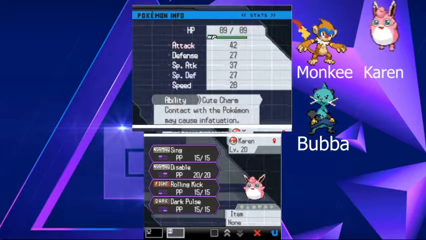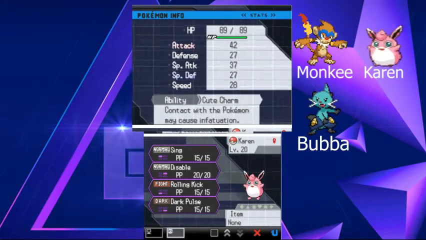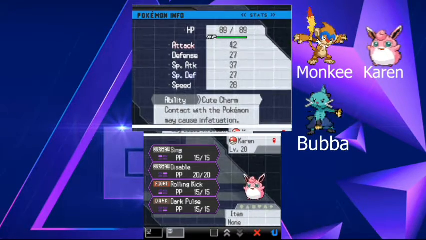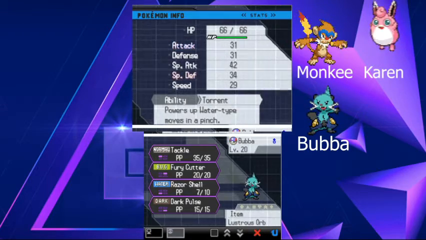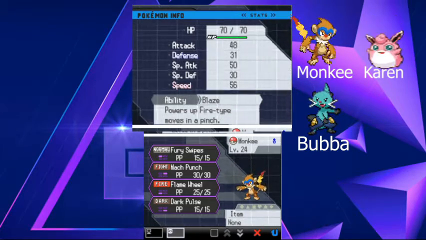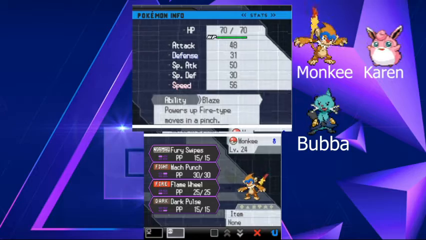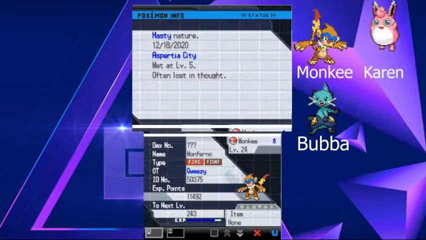We have Karen, our Wigglytuff, at level 20 with the Cute Charm ability. She has the moveset Sing, Disable, Rolling Kick, and Dark Pulse. No items currently. And then we have our monkey, Monferno, with ability Blaze, which powers up fire type moves in a pinch, Fury Swipes, Mach Punch, Flame Wheel, and Dark Pulse. No items currently, with the hasty nature.